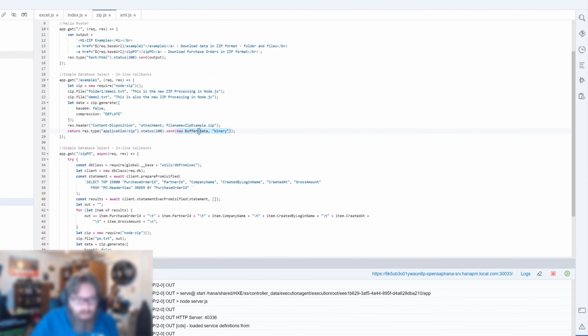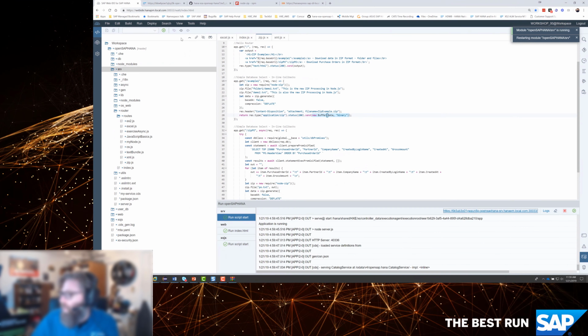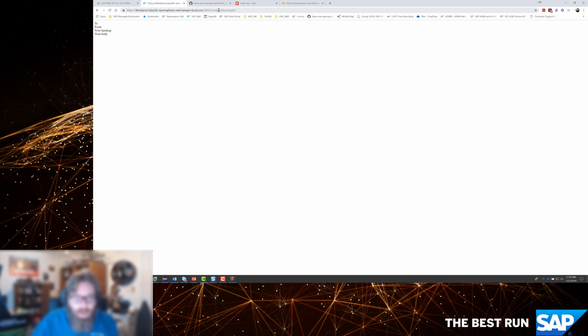So let's run this one, and we'll test it. And then we'll run over here, zip. Let's do our simple example first that had the multiple files and folders.